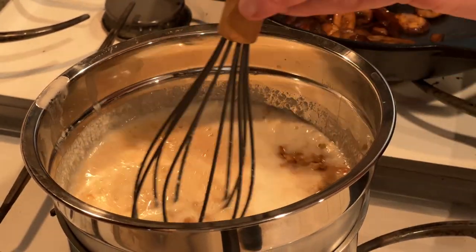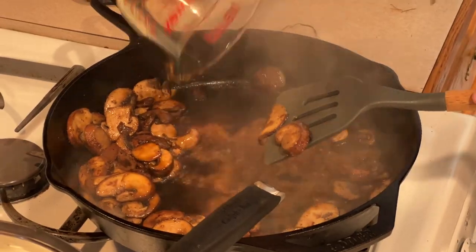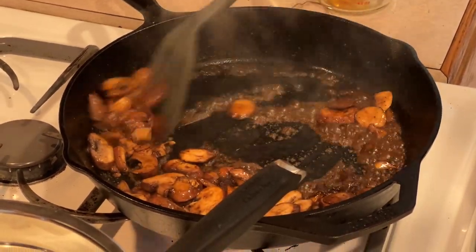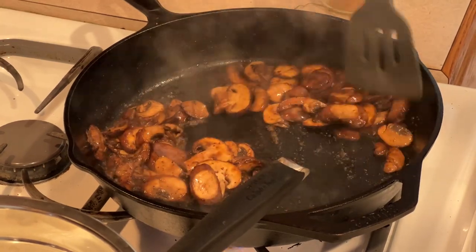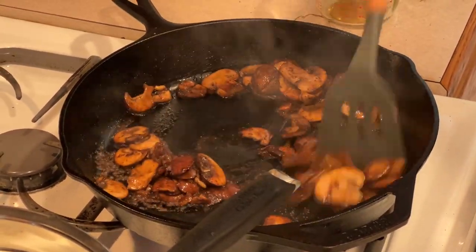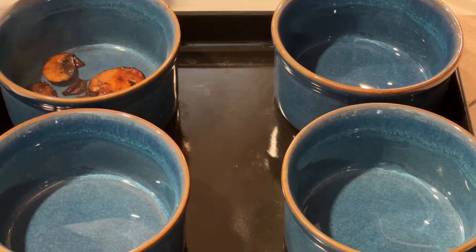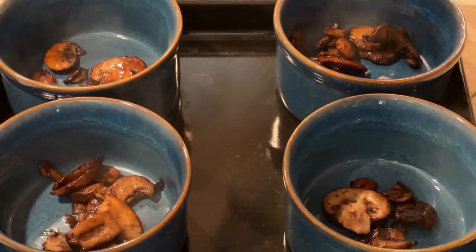At this point our mushrooms are ready, so we can start finishing them off. Add the soy sauce and whiskey to the hot pan. It's going to sizzle dramatically as it boils off, and we're going to cook most of it away. Pay attention — it goes faster than you expect because of the alcohol in the whiskey. Keep stirring, and things will dry out pretty quickly. The liquid will deglaze the pan and add a surprising depth of flavor and complexity to the mushrooms.